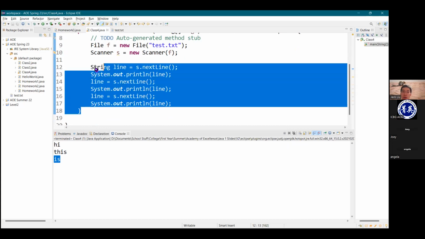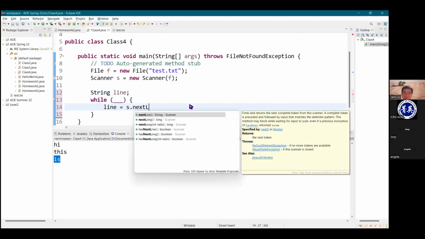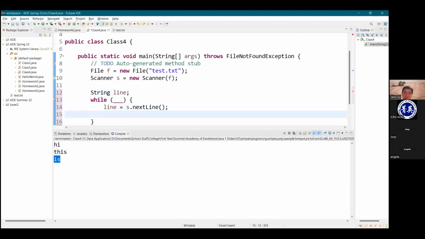So putting this into code, we would have something like while, and then I'm going to leave the condition blank for now, but we want something like, I'm just going to create my string variable up here. line equals s.nextLine(), System.out.println, right?